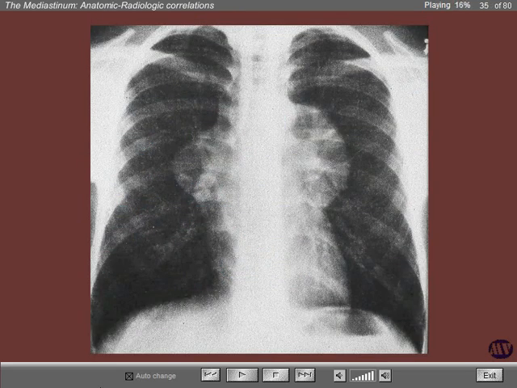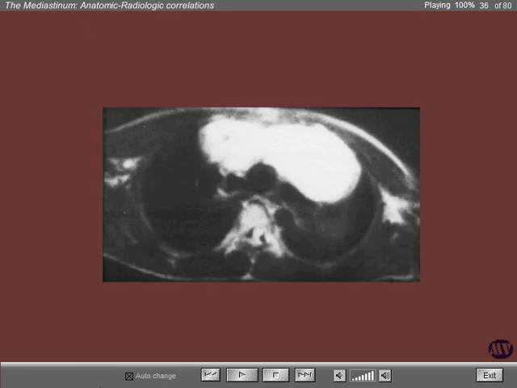In this frontal chest radiograph, we note bilateral masses that probably are located in front of or behind the hila. A T2-weighted image shows high signal at the level of this mass. This proved to be a cystic tumor, and it turned out to be a thymic cyst. So thymic tumors can either be primary lesions of the thymus, cystic lesions of the thymus, benign thymomas, malignant thymomas, and carcinomas, as well as lymphomas of the thymus.